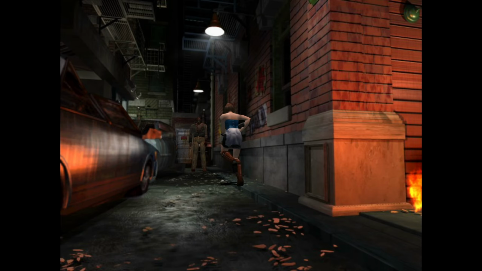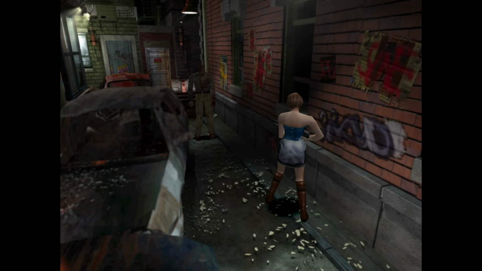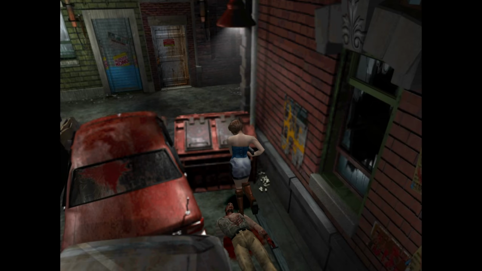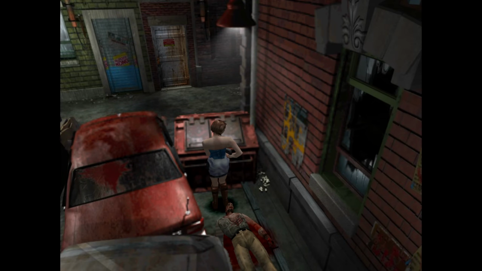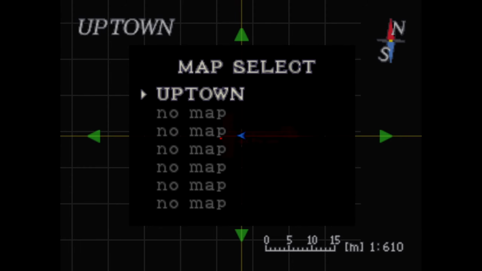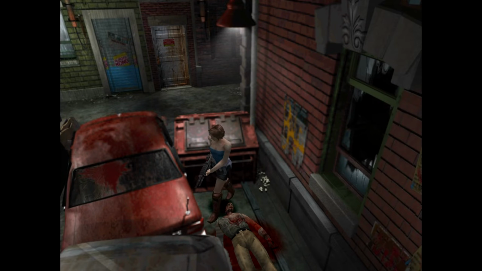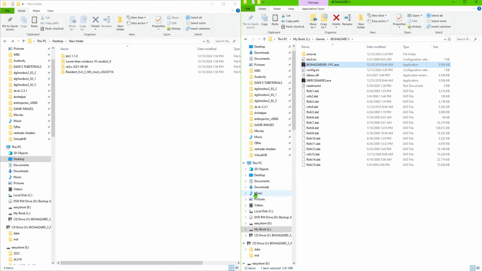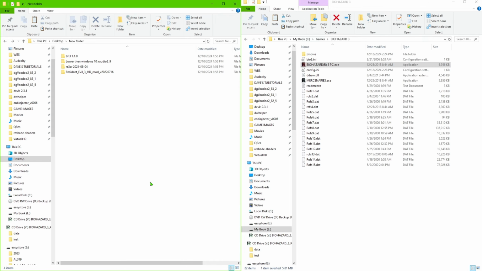Now, as you can see, the graphics for her still look way better than the original one. But if you look at the artwork and so forth, you can tell it's still from the original game. And that's where the HD textures are going to make the biggest effect. So we'll jump out of here. We're going to go ahead and install those HD textures now.